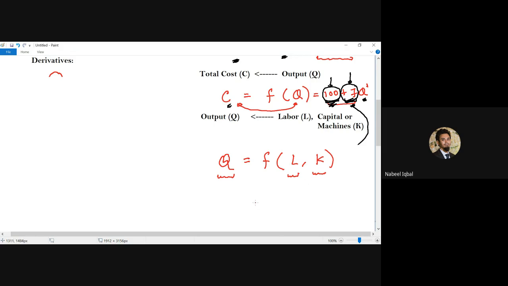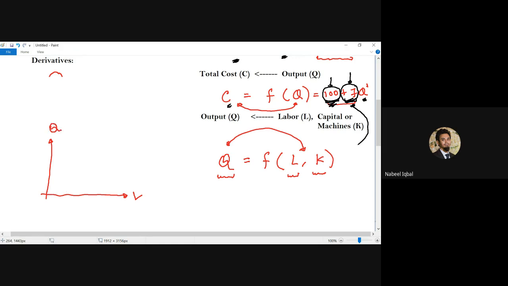So the next question is, what is the exact nature of the relationship between inputs and the output? How are they related? So let's do a graphical analysis. As we learn in basic economics courses, there is a very interesting relationship between the input and the output. So let's choose one particular input, let's say labor. How does it affect the output?